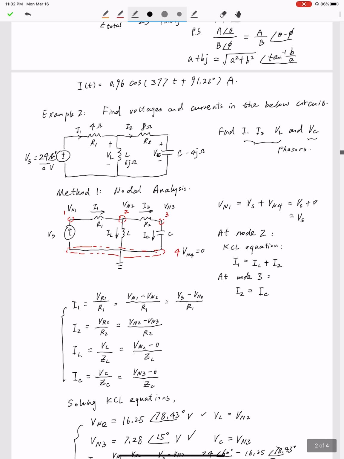Right, so let's end up here. In the next class, I'm going to show you more examples and how we use other DC analysis methods like mesh analysis, Thevenin's theorem, and other methods to solve AC circuits. But the principle is pretty much the same as I presented in this example. After we know the phasor of the source and the impedance of all components, we can just treat this AC circuit as a normal DC circuit, and all DC analysis methods can be applied.